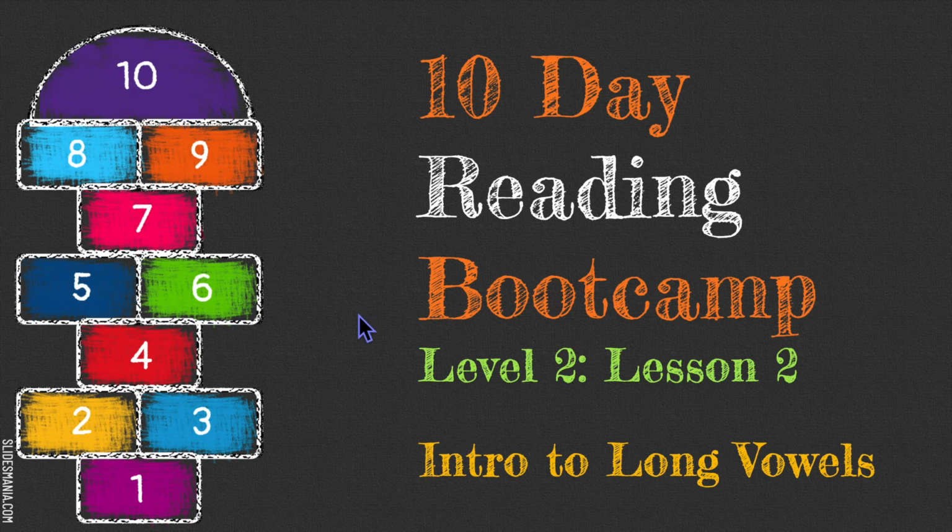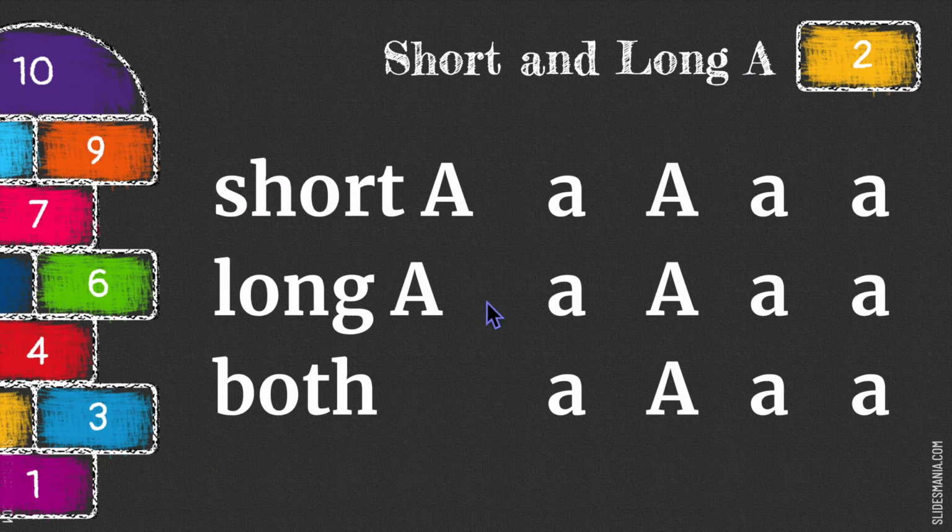Welcome back to level 2, lesson 2. We're going to start learning the long vowel sounds. So let's practice our short A sound, which we've already done before. That's ah. Now you can either pause between each sound and do it and then play the video to see if you got it correct, or you can do one line at a time. You pause the video, do the whole line, then press play again, or you can do one screen at a time.